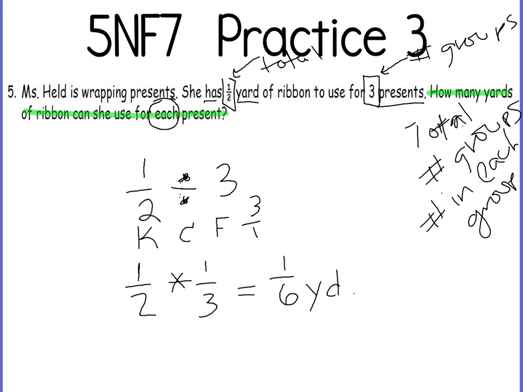Now, I will tell you that if you look at 5NF7, I believe it's practice number 1, it has the number lines. You can go ahead and ignore the number lines. Just show the math in getting your answer. Please make sure that you can review this again if you want to, but then when you're done, you need to use the rest of the time to get your practice work done, and then make sure that you turn it in by the end of class.